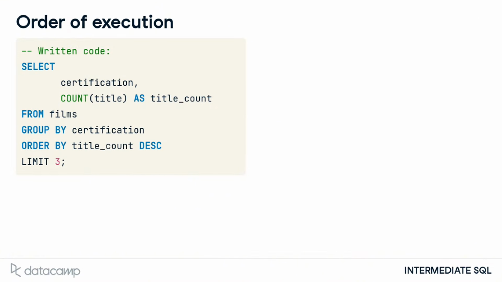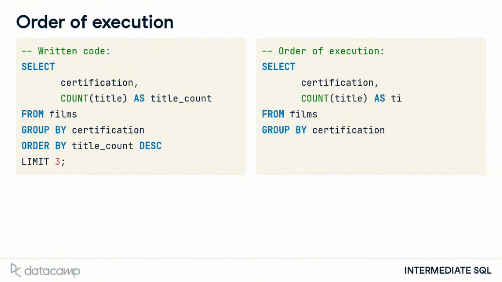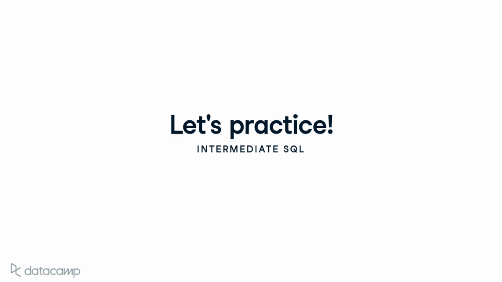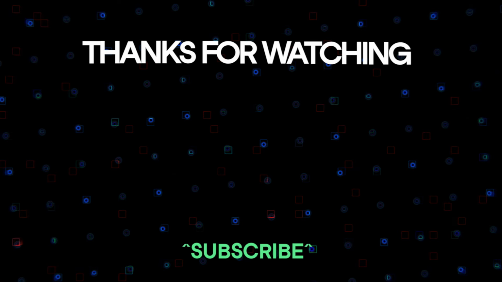Group by fits into our order after from and before all other clauses. Our updated queries will begin with from, followed by grouping, selecting the data, and creating the alias, sorting the results, and limiting them to the desired number. In the following exercises, we'll examine our film database to find out about release year, review, and budget patterns.